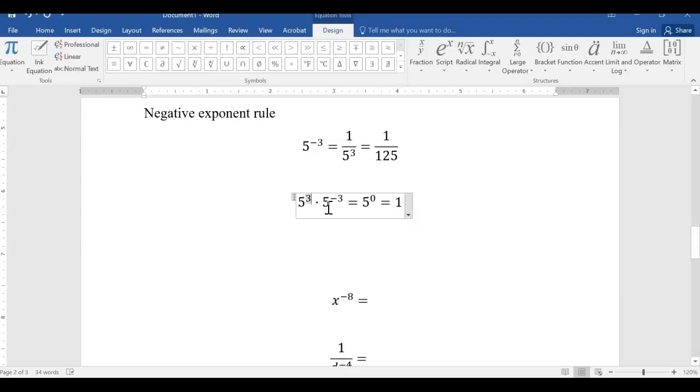So that means 5 to the negative third has to undo a 5 to the third. Now we know that 5 to the third is actually 125. And so 5 to the negative third has to be something where you multiply it times 125 and it gives you a 1. So let's write that down. 125 times what would give us 1? Well, we need to multiply by 1 over 125 to give us 1. And therefore, 5 to the negative third has to be 1 over 125, which is just 1 over 5 to the third. So that's why that negative exponent rule has to be the way it is, so that all of our other rules can work.